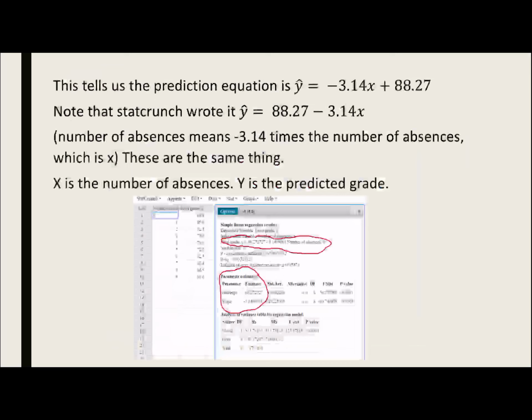These are the same thing. X is the number of absences, y is the predicted grade. So you can use your equation to predict grade based on absences. The negative 3.14 means that as absences increase, grade decreases. That's the end.